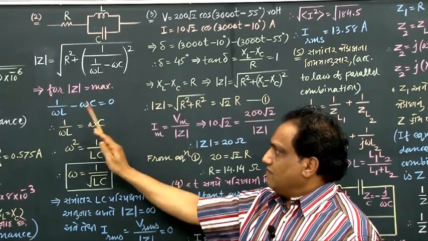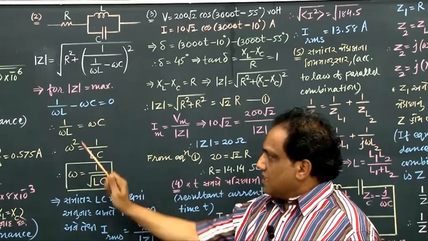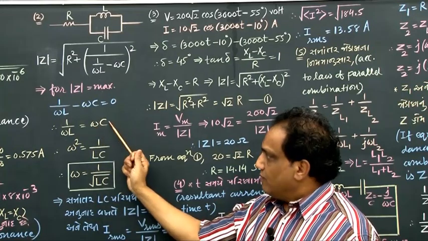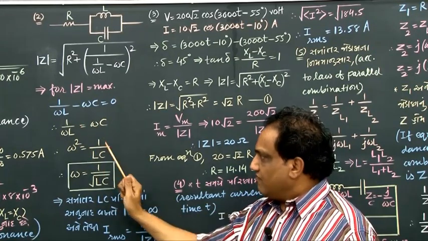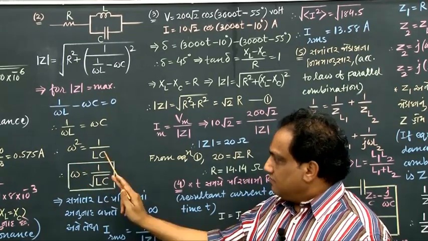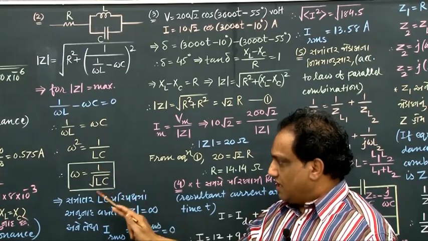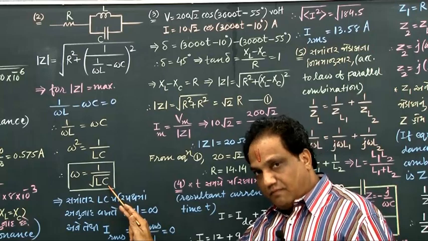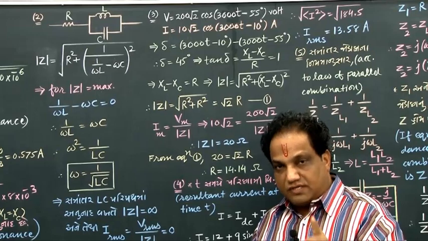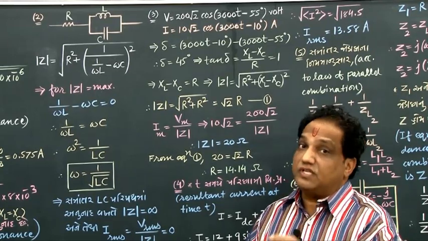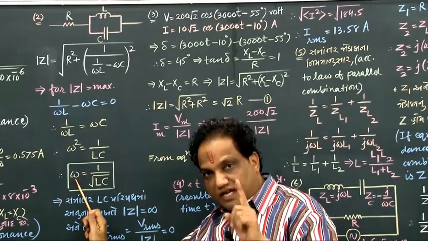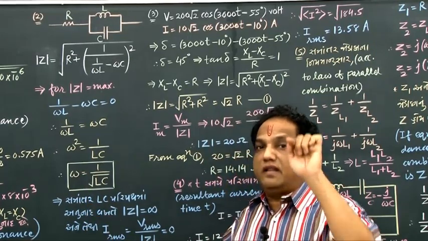Just transfer this. When you transfer from minus, it will become plus. Take this omega over here, take this C down, omega into omega, omega square. When you bring this C down, 1 upon L into C. Take square root on both the sides, square root of this is omega, that will give you 1 upon under root of L into C. Mind well, this is the formula for series resonant angular frequency. No, it is not a series connection, it is a parallel connection. So, this is the formula of angular frequency at the time of resonance in case of a parallel LC circuit.